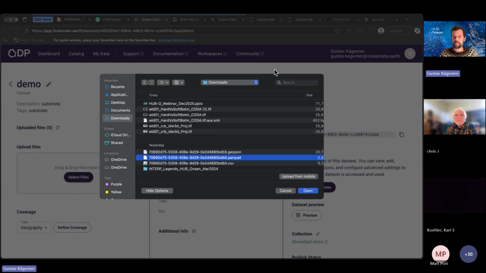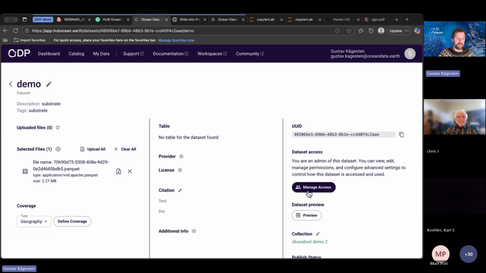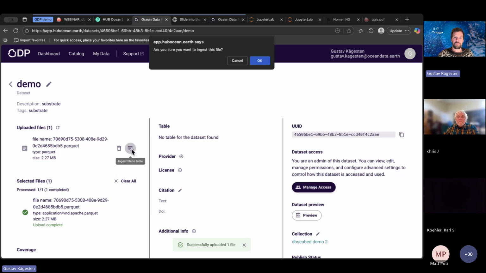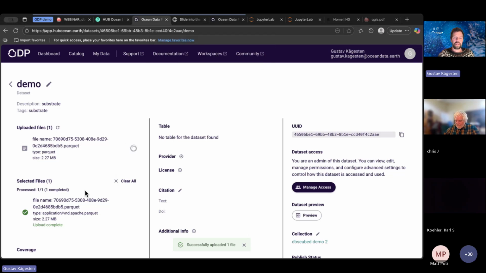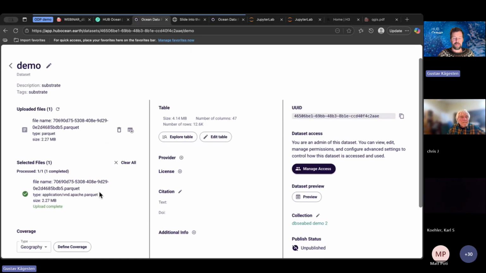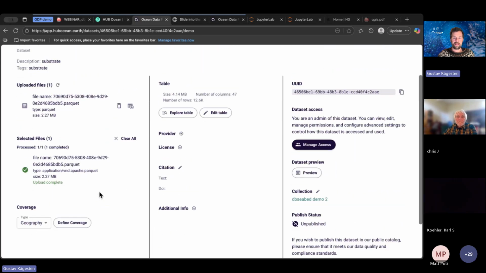You can choose to ingest it as CSV files as long as you format it with geometries and with a WKT format. And then you can also get GeoJSON or Parquet. The Parquet is fast, so I'll use that one. Because this data has geometries in it, you can upload it as a table. When it sits as a table, we have the ability to explore it the way I just showed you. You can, of course, add metadata and all of this. You can edit the table and add information.